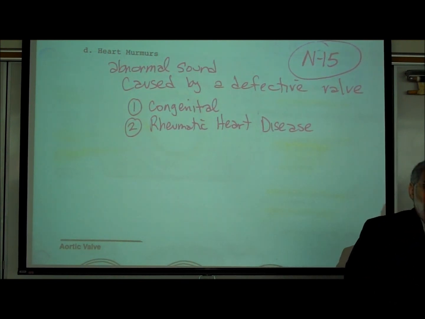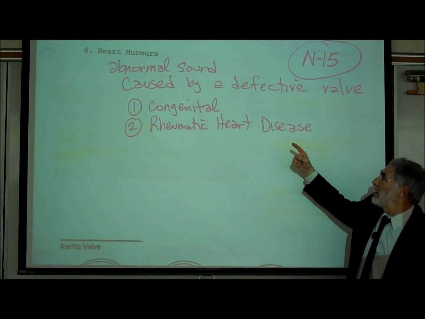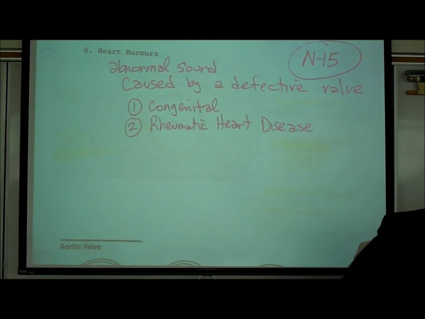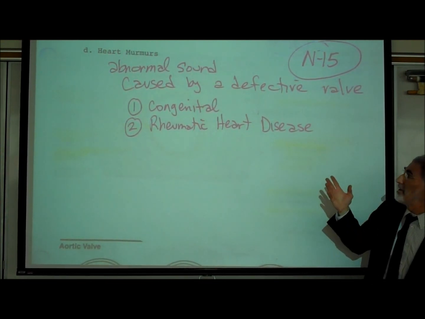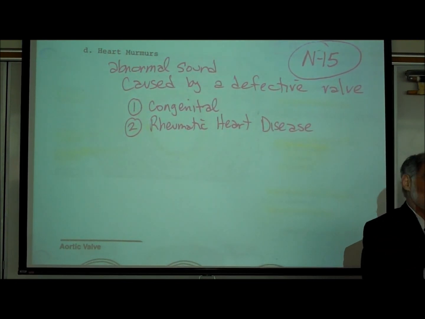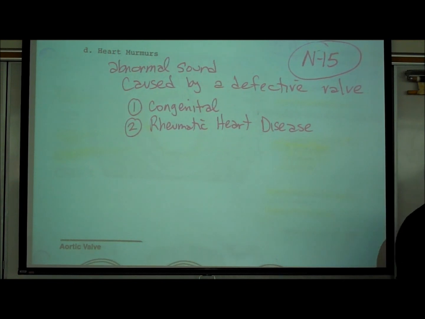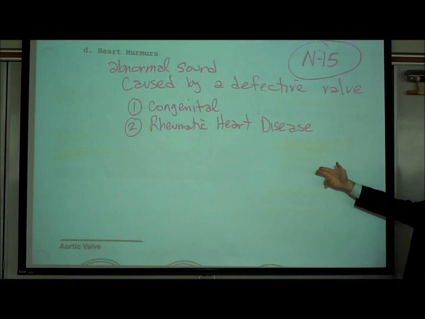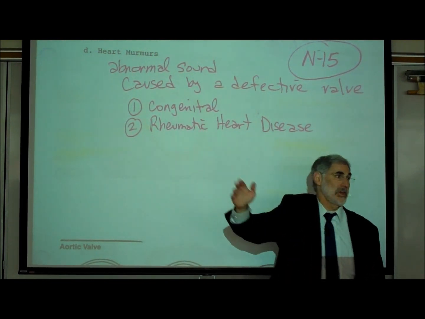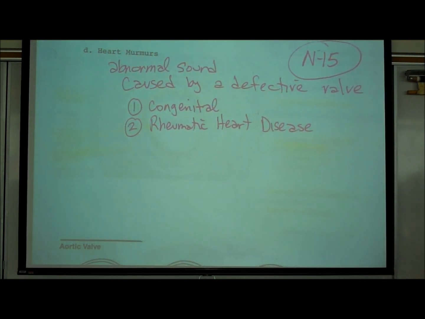Now, why wouldn't the valve be working? Well, we mentioned already earlier on M14 at the top, rheumatic heart disease. In this autoimmune disease, the immune system incorrectly attacks the valves of the heart, destroying them. It could also be congenital. That literally means with birth. Sometimes people are simply born with valves that didn't form properly. You could be formed with any part of the body that didn't develop properly.